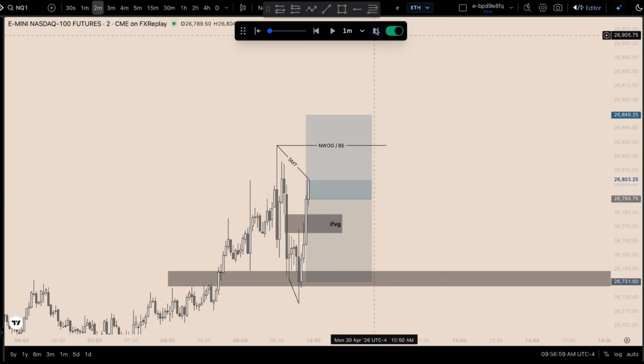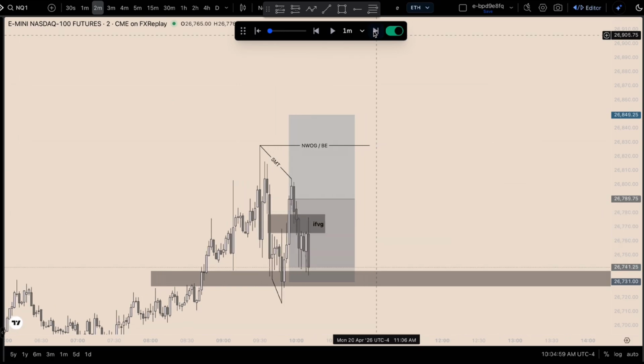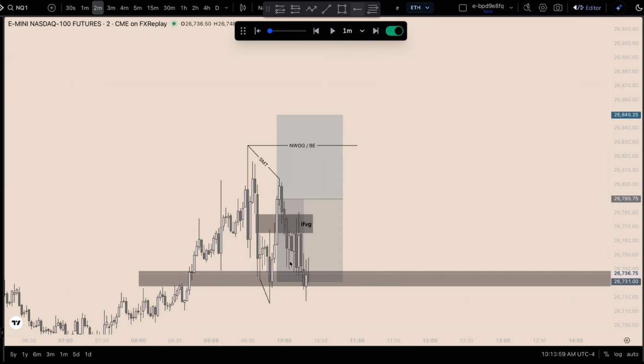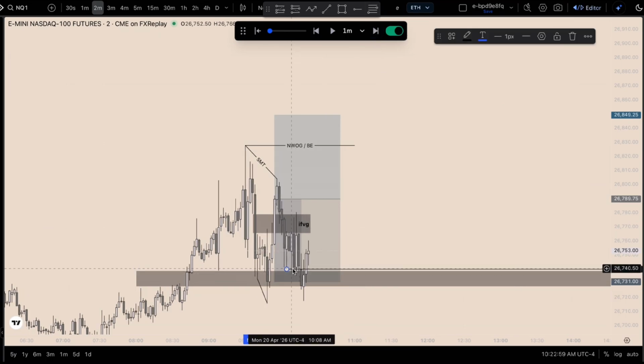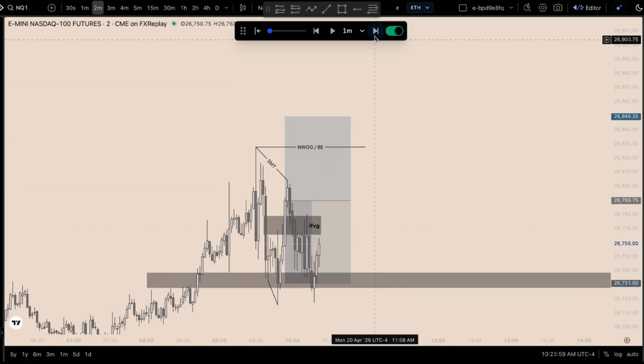And as you can see, I also had my break even here at the new week opening gap and at this internal high, and you can see we just get straight to stop loss. We get edged a bunch of times, and we have multiple SMTs here. So I really thought I was gonna get saved, but it's just a really dumb mistake by me.